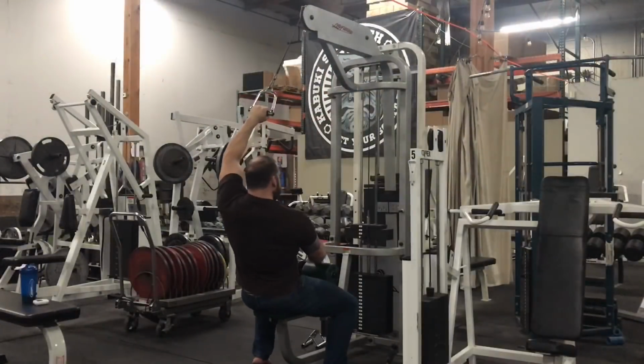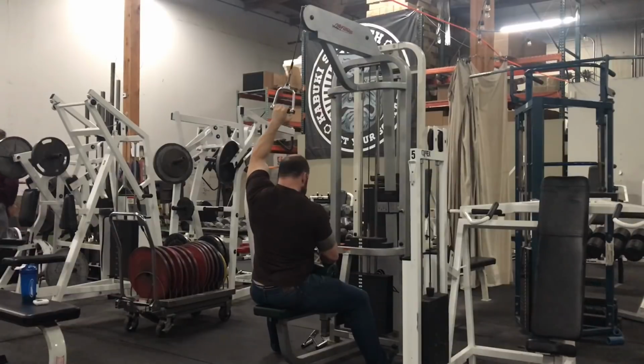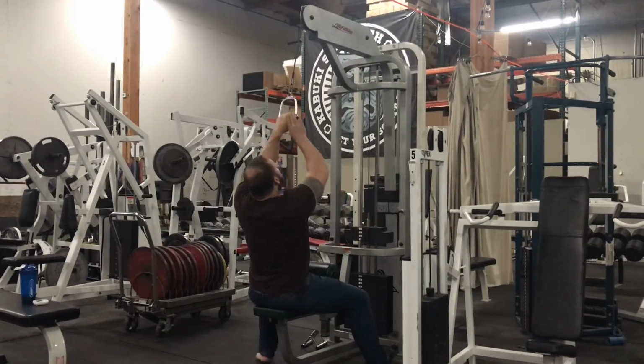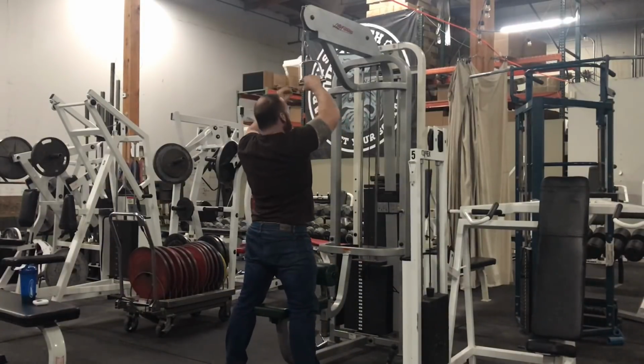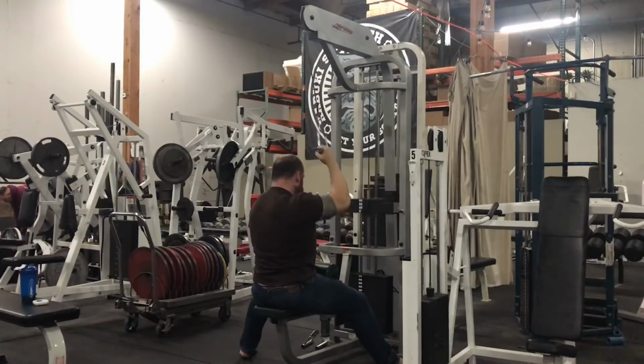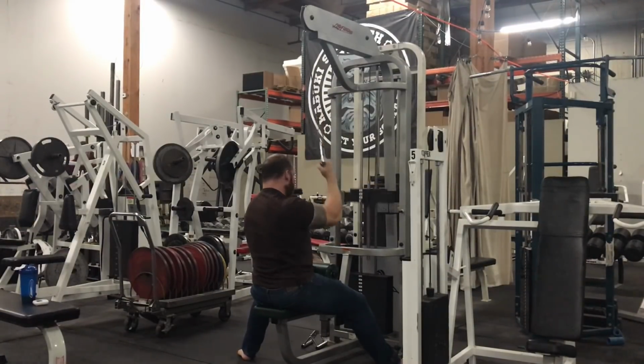And then this next one is a pulldown variation, single arm. So really great getting that balance all the way across the crossbody. Again, this one is not a rooted one, obviously, but really cool movement. Without having the single bar in the center hanging onto it, it frees up the scapula to move a lot better and glide across the rib cage the way that we want to see.